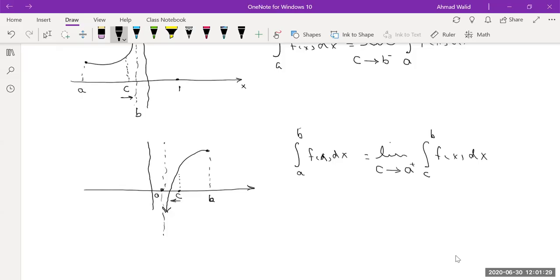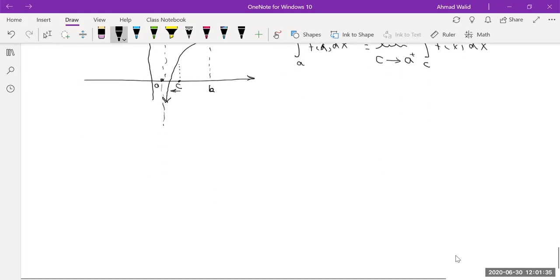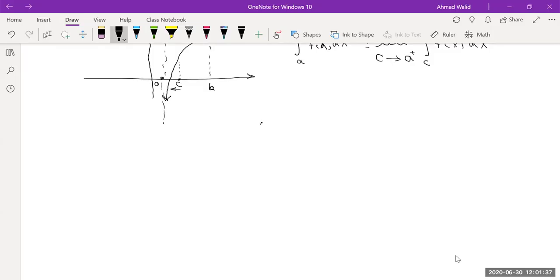These two cases are really important. The last case is maybe you end up from both sides. You have two sides of the function that are going close to their vertical asymptote. For example, if I draw maybe a graph like this for you, this is my vertical asymptote. One side of the graph is coming this way, the other side is coming this way. At this point, I'll name it C, and here I have B, here I have A.